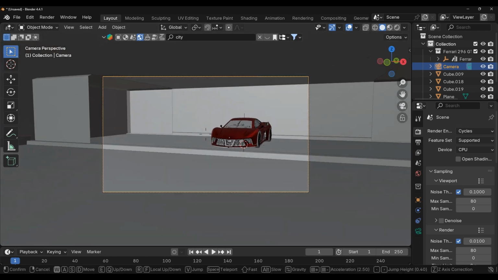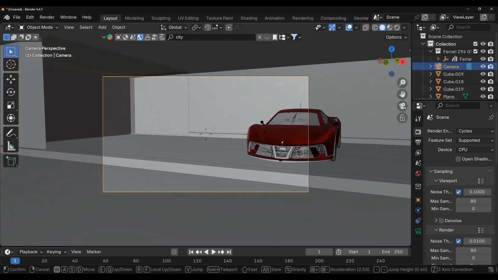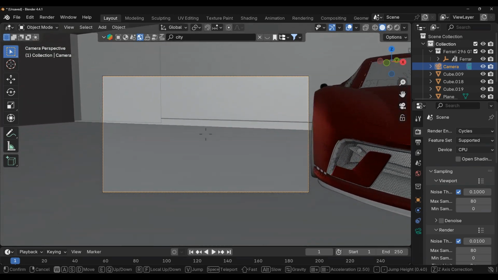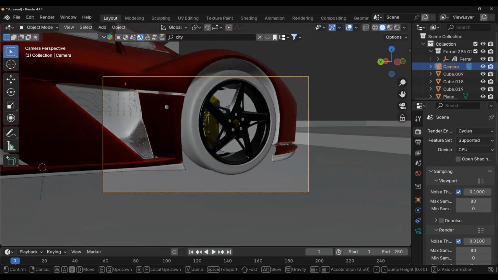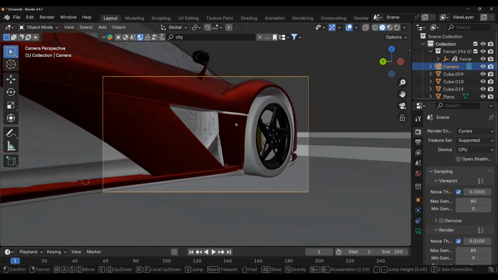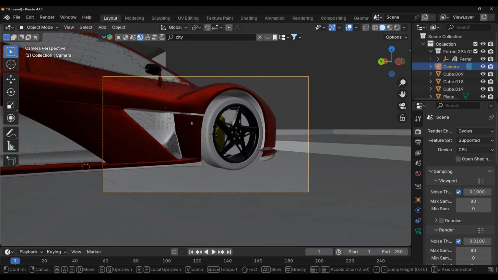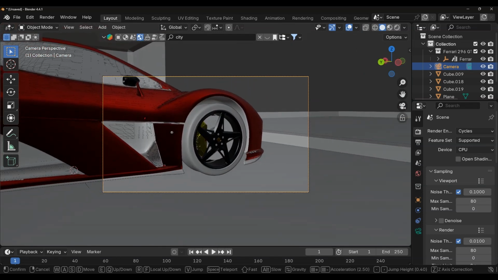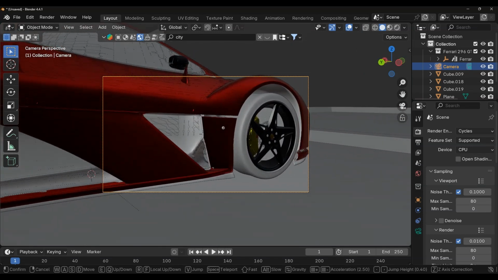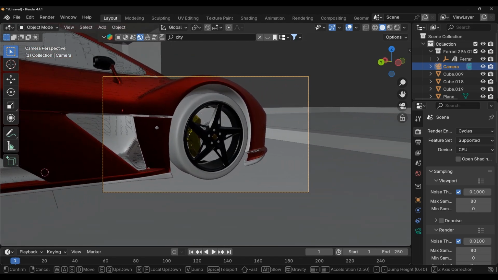Let's add cinematic camera movement. Press Shift A, add a camera and press numpad 0 to enter the camera view. Hold Shift and press the key above Tab. And use WASD and EQ to move. Position the camera near the front tire for the first shot.